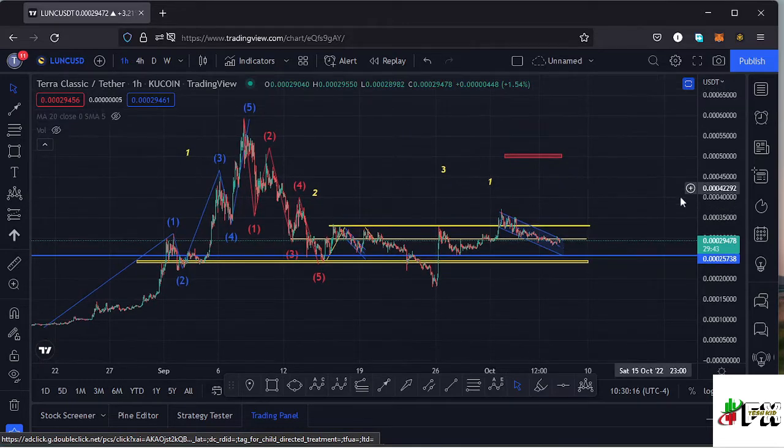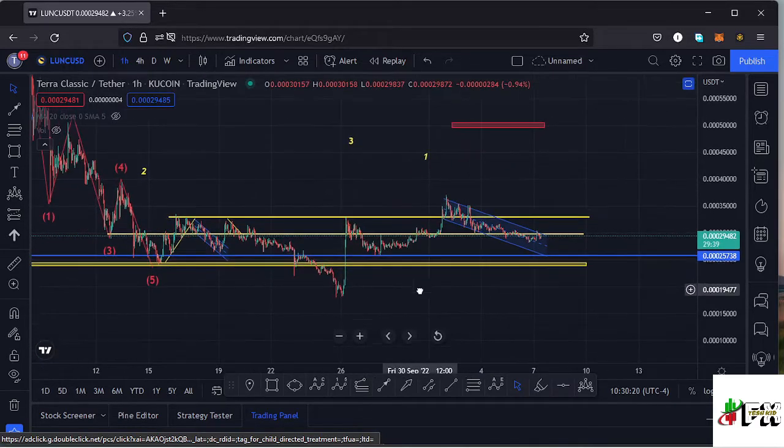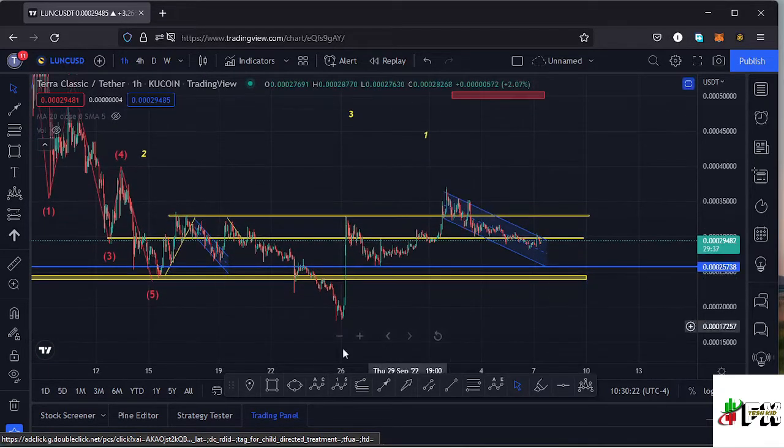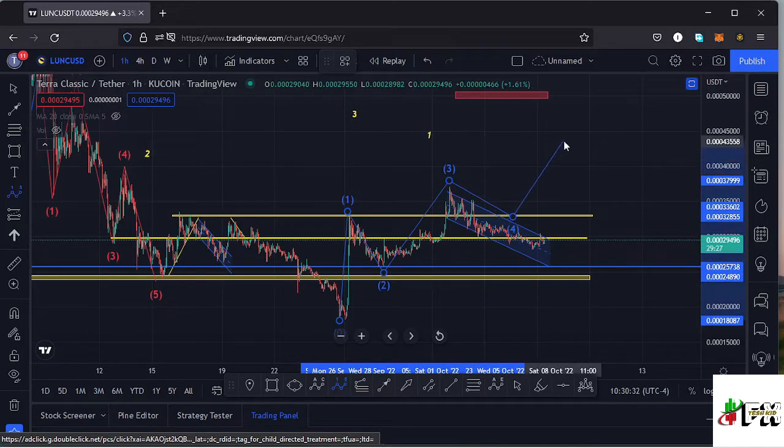And after making our low, this is what I said in my previous videos, that I expect whatever we are seeing over here, this might be the formation of that wave 1 to the upper side, then a wave 2, then a wave 3 to the upper side, then continue pushing lower in the formation of a wave 4, and then a wave 5 to complete that higher Elliot wave count 1.